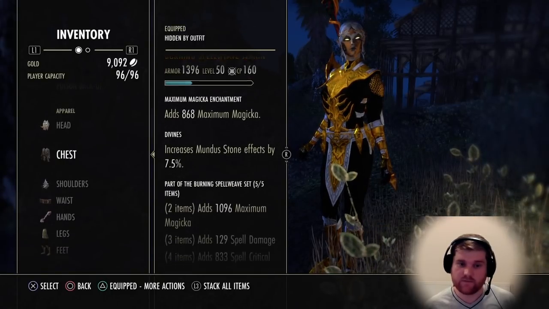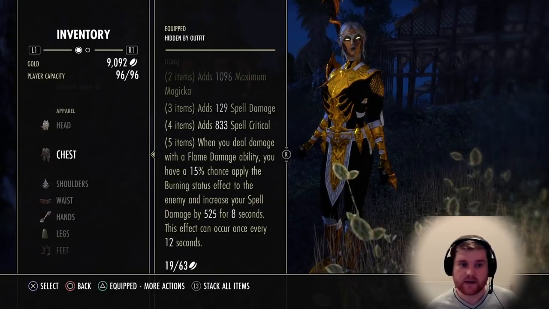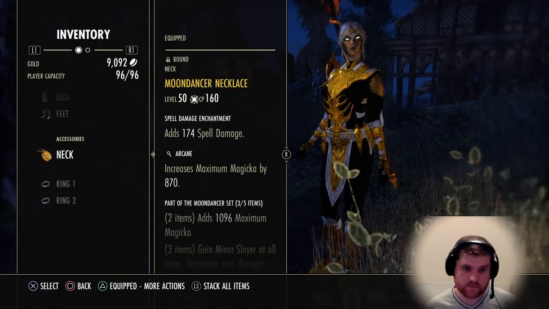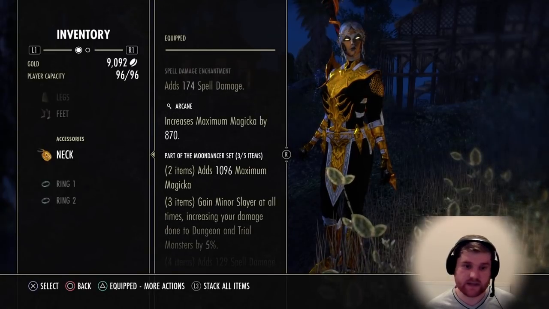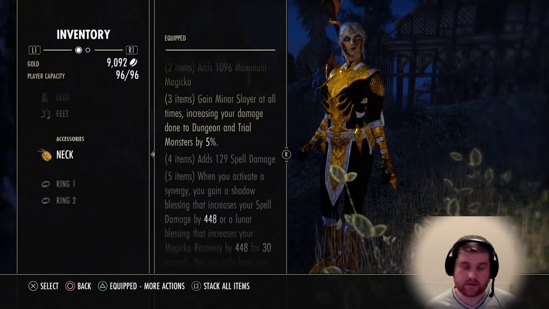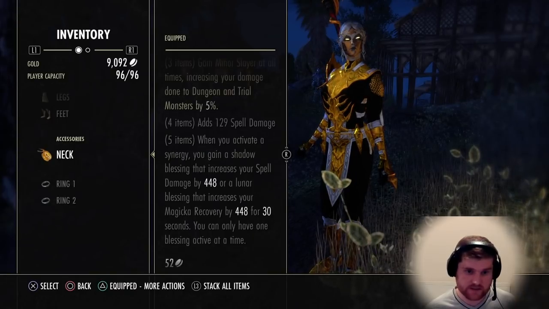So I have 5 pieces of Burning Spellweave, and this is not a crafted set, so it's very important that you get the medium and heavy monster helm pieces. And I have 3 Moondancer jewellery pieces here to go with the staff. So at all times the Minor Slayer is going to be active. I have 2 Arcane, 1 Bloodthirsty, and I have spell damage glyphs on all of the pieces.